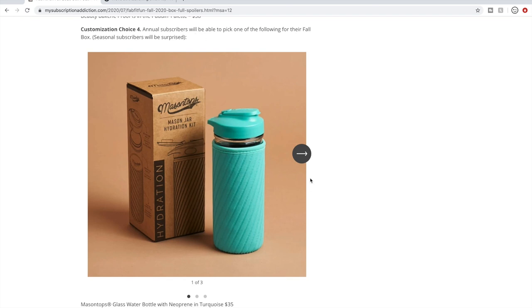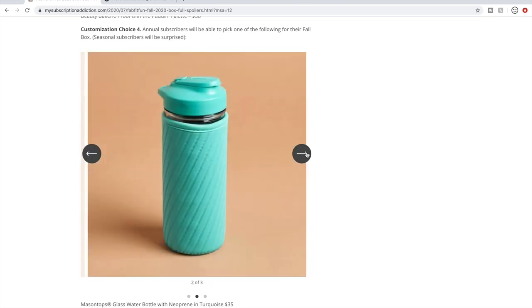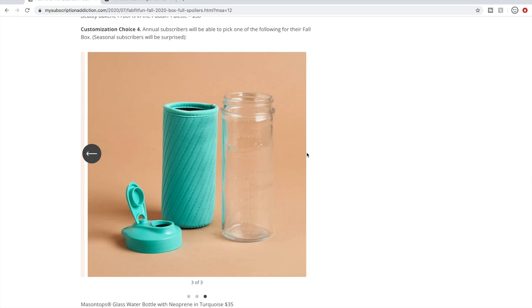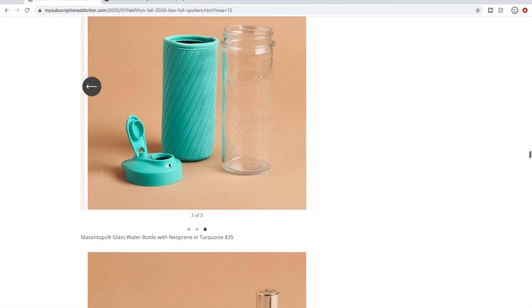So the first choice is this Mason Tops Mason jar with a custom proprietary lid and sleeve. I think that the jar might be proprietary as well to this company. This company, I looked them up. There wasn't anything, you know, other than being sustainable, promoting reuse of water bottles and things like that. There wasn't too much else other than their custom Mason jars. Here, let's take a look.